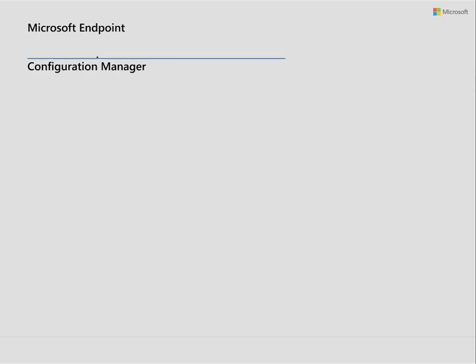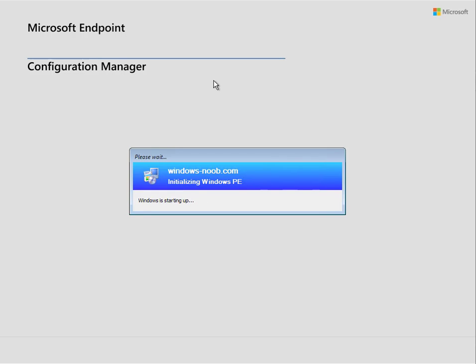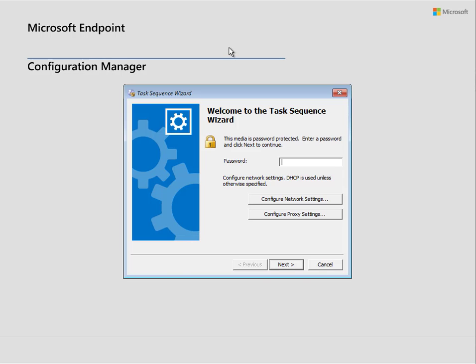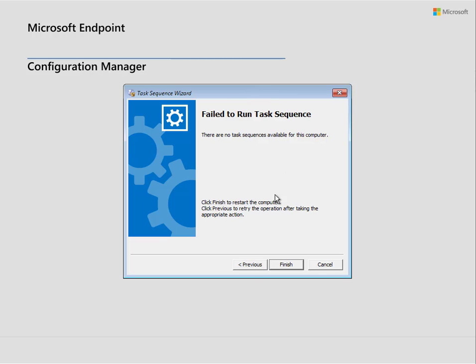Yep, I did. Okay. So here's the moment of truth. Will it work? It's retrieving the policy from the CMG, would you believe? And of course, no test. Of course. Yeah, right. So let's go back.